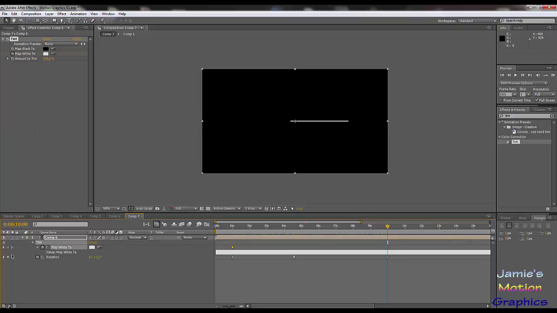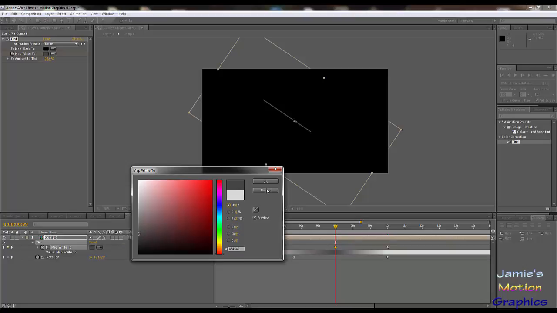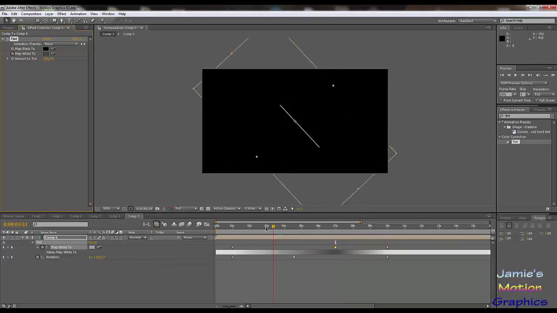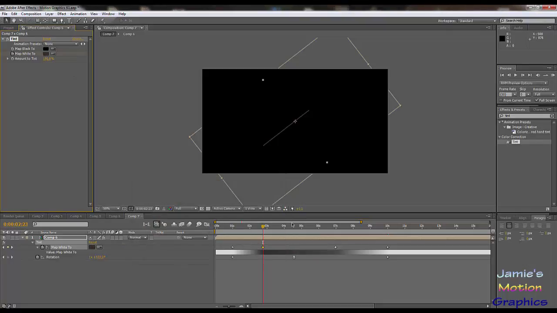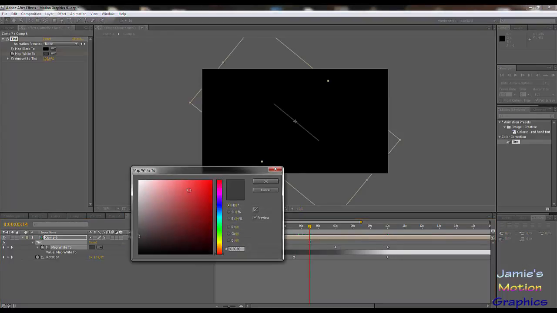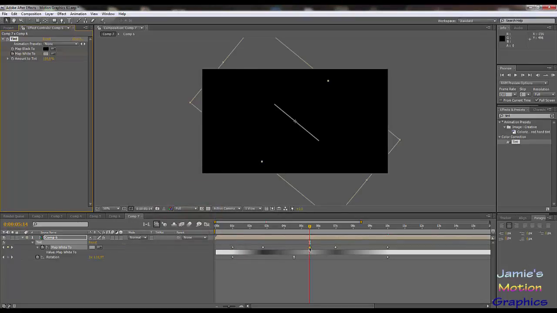So hit U and select that. And then we're going to go over here, make it into a darker type of gray, and then go over here, make it into a dark type of gray, and somewhere in between it has to kind of, not exactly in the middle. I'm trying to make it a little bit more exciting than just picking the halfway points everywhere.